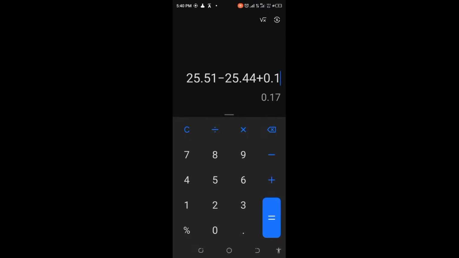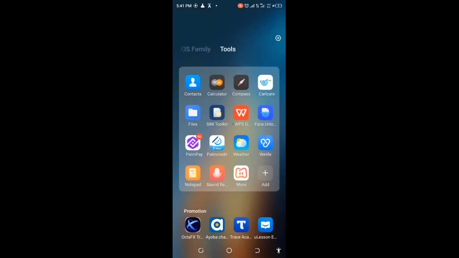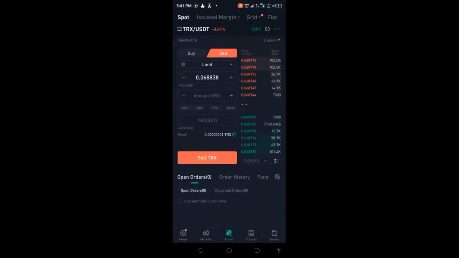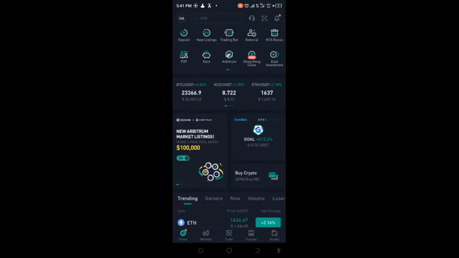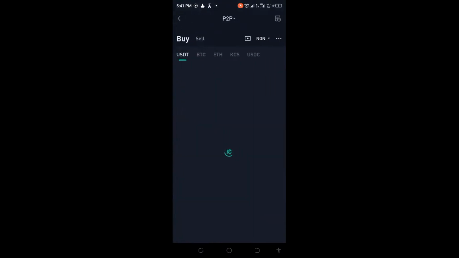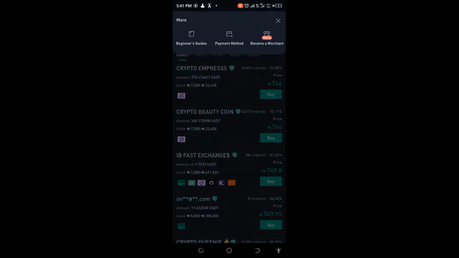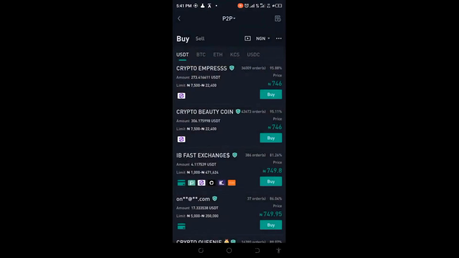If, for instance, I was just going to withdraw my money from KuCoin, because don't forget there's P2P. You just have to set it up. I haven't set up my P2P on KuCoin; I only have my Binance set up. So in KuCoin, you have to set up your P2P, put in your payment methods and all of those things. You can see payment methods, all of these things are here. You need to set that all up. So you could just have withdrawn your money by P2P and you would have all the profit to yourself.